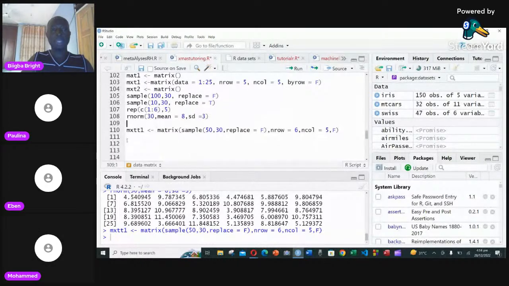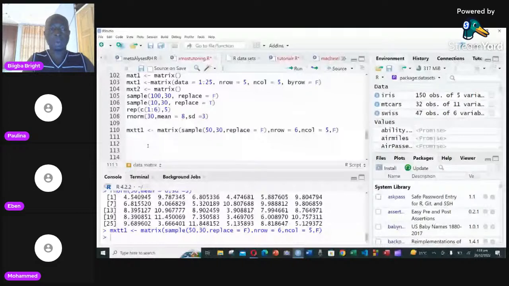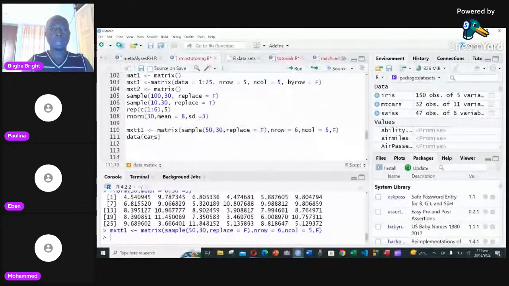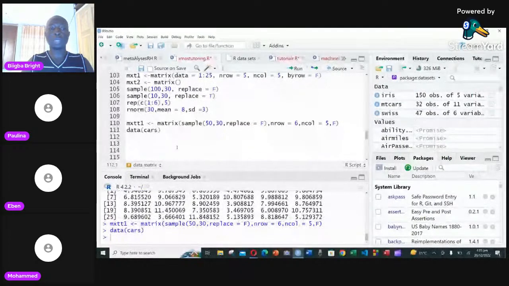All right. Yes. So let me give you an example. Let me do an example for you to see. There is a data set in R called mtcars, or they're just called cars. So I could just say I have a data, and they are called cars. Let me run this data. Yeah, the data is there, but it won't be printed.